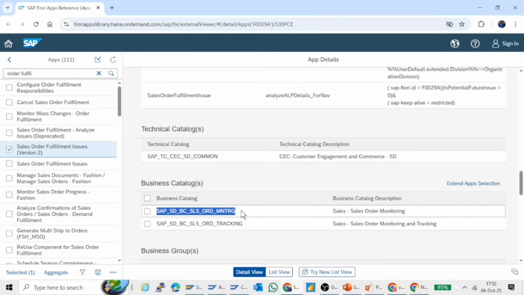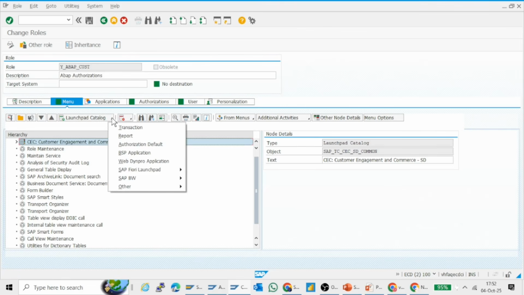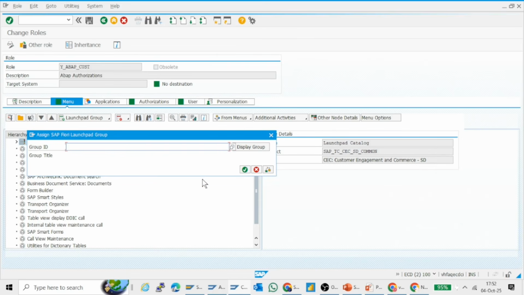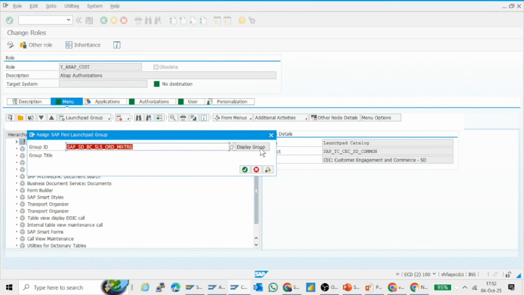further. Now again copy the first business catalog, Sales Order Monitoring, and then again go to the PFCG transaction's menu option, and then the Launchpad Catalog option, and then go to the launchpad catalog. No, I wrongly entered here.